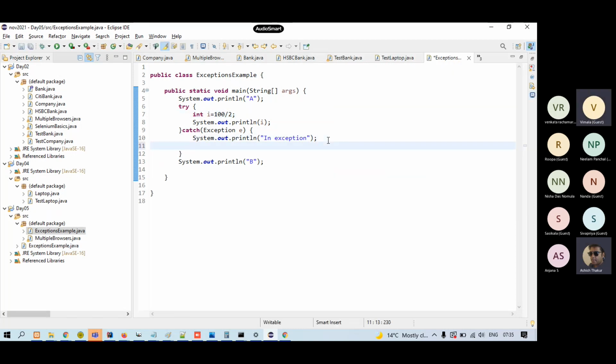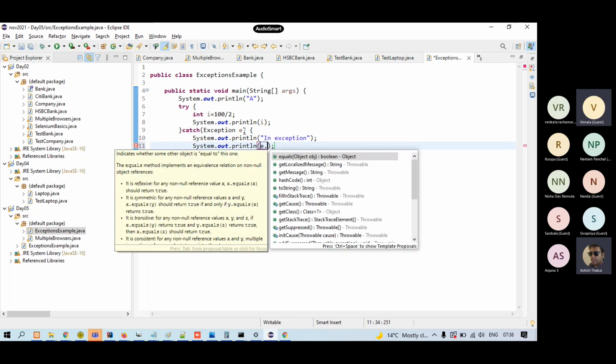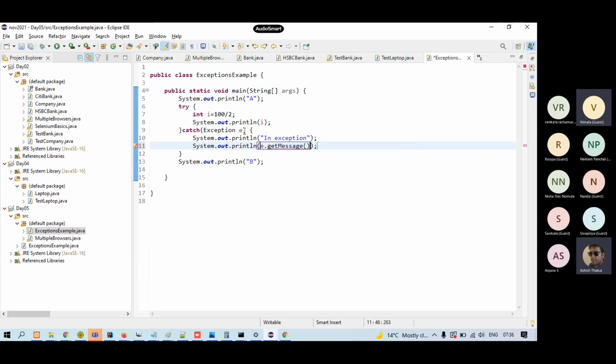And the object of exception is automatically created and sent inside the catch block by Java. Exception is an inbuilt class. Okay, the object for that class is sent, and you can write e dot get message. So you can print the exception message as well.